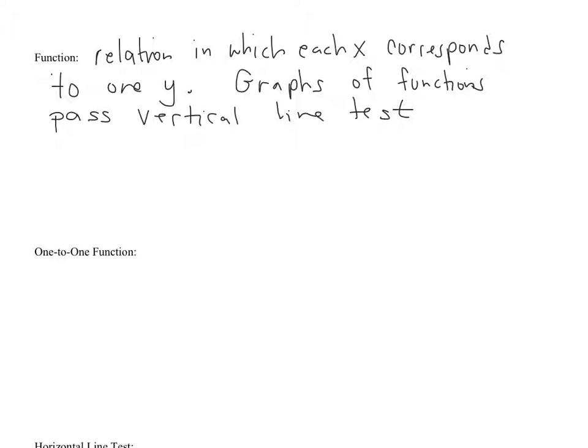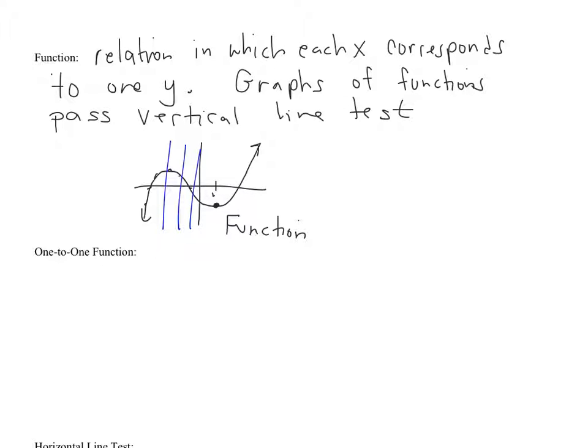So if I have a graph with a bunch of points, so in this curve, this is infinitely many points, all over these places. So we want each x value to have only one y value. So if I look at this x value, let's call it 1, it only corresponds to this y value. So this is a function. Vertical line test says if any vertical line hits it only once, which this does, it's a function.